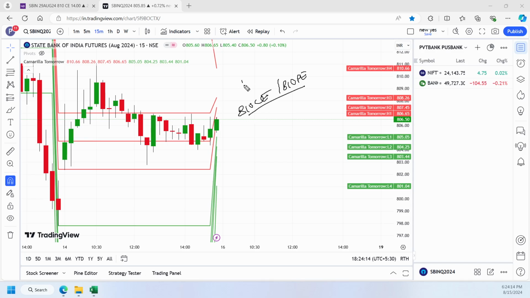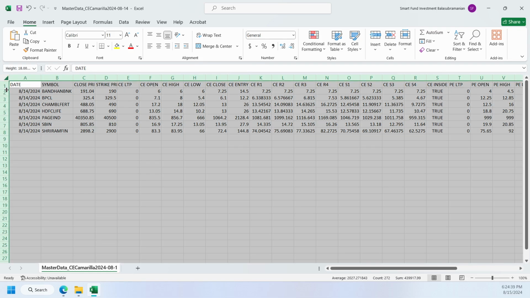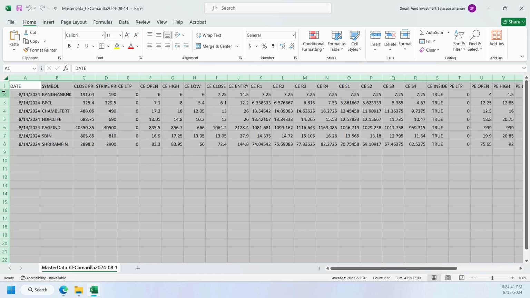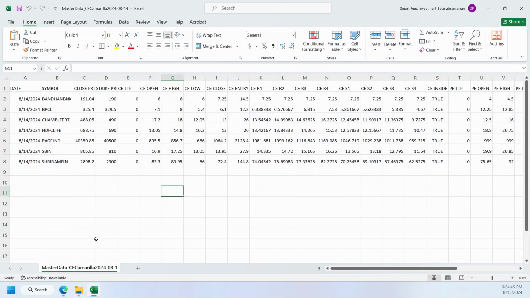So if you're forming an inside Camarilla, that scanner will help you find those stocks forming such a pattern. These are all the stocks, along with this strike price, like Bandhan Bank, BPCL, Chambal Fertilizers, HDFC, Bajaj Industries, SAIL. From that, if any liquid and quality stocks, we can check them for an opportunity for tomorrow. This is about the process of scanning those particular strike prices, how they form inside. These are all the stocks and these are all the strike prices.